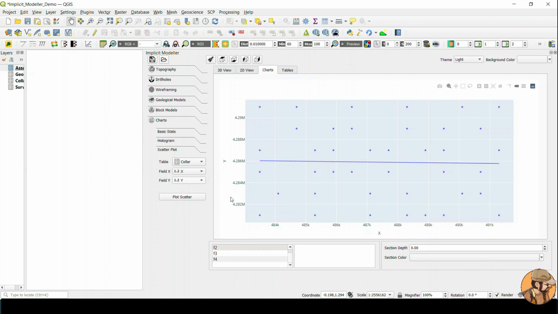There will be a lot of tools and a lot of things that will be added to this plugin, and I'm sure that this is going to help a lot of small companies who cannot afford buying a subscription for a mining package or geological modeling software, because I know that they are very expensive, and some companies cannot afford these, or even students, if they just want to do a project or something, they don't have access to these packages, and sometimes the university itself needs to buy that package, and the full university will have access to 2 or 3 licenses, and most of the time not everyone can use these packages. So this tool is going to be an alternative.